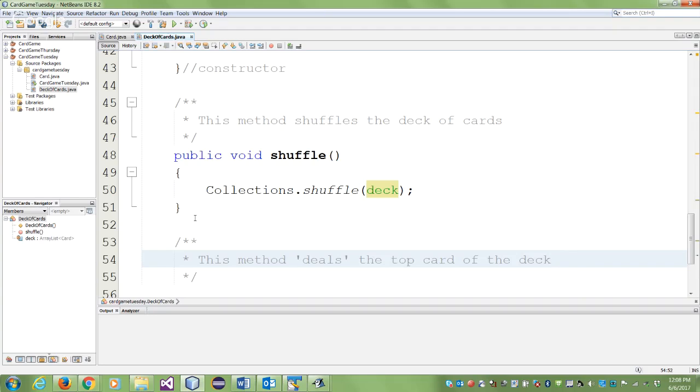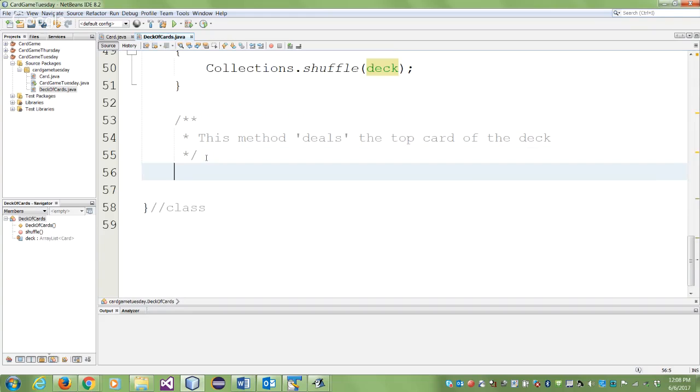But if you want other methods for a game that you write, you have to just write them. If you want a draw method, if you want to deal from the bottom, I don't know. To me, I say deal, right? Okay, so this method will deal the top of the deck. And what else will it do? Let's see. I'm not sure whether I'll need anything. So this is a public method. It just deals it, so it is removing. I don't think we'll need anything but void.